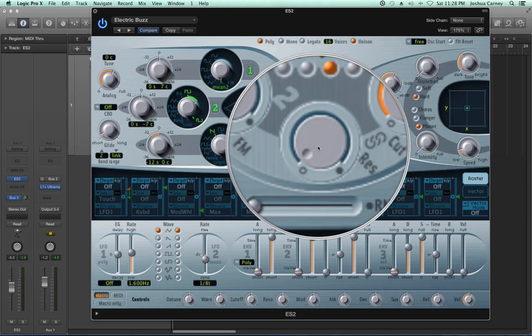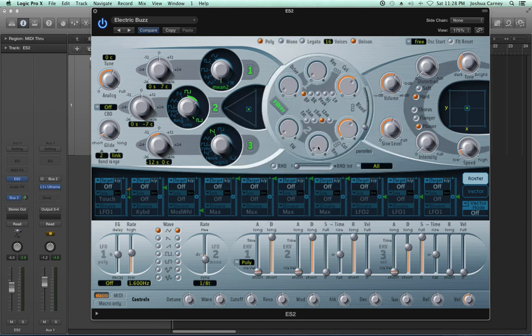And then you can also add resonance. Remember that resonance is a boost in the frequency at the cutoff frequency. So if I pull up the resonance, you get a bit of a high frequency shimmer at the cutoff frequency. And then what you can do is, because we're in parallel, I can actually blend these 2 filters together and find the best sound. So that's band passed, low passed. And then we can have a combined band pass and low passed. There we go.